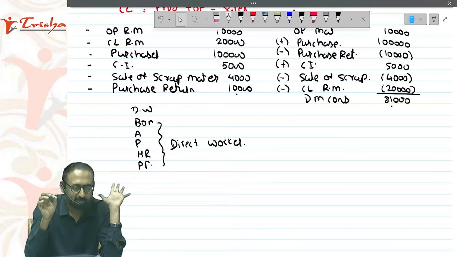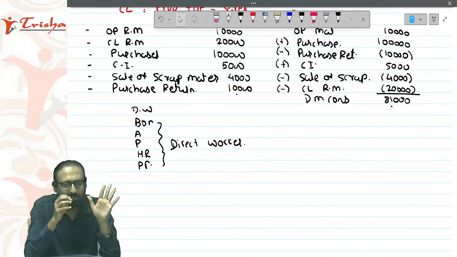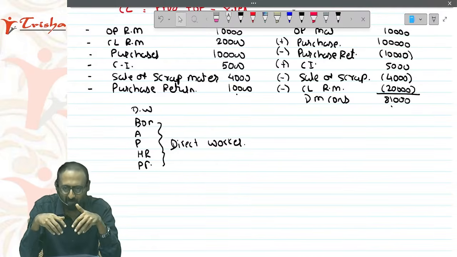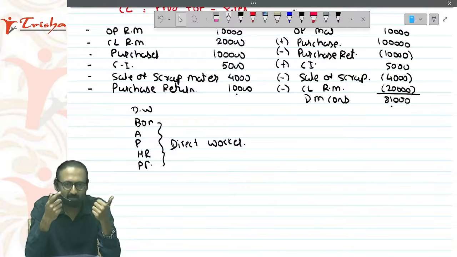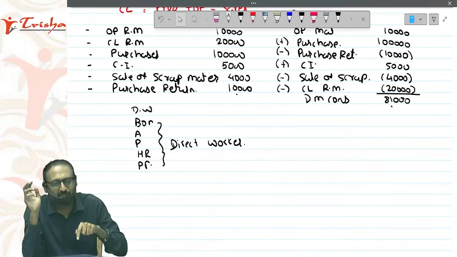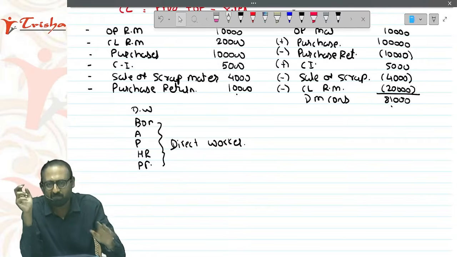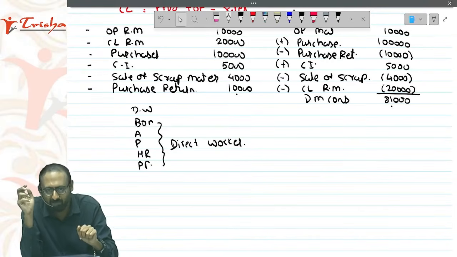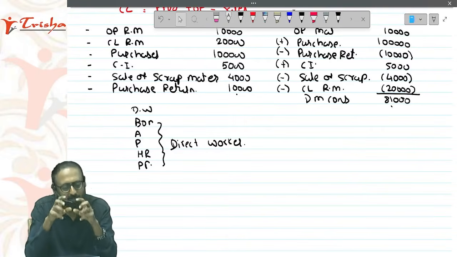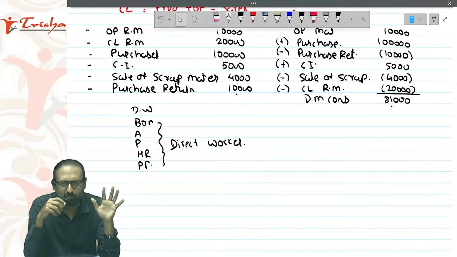Software expenses. Any specific expenses you are paying for software, like for a chartered accountant, Tally software, Computax software, or any other software needed to work, is a direct expense for that chartered accountant. As I told you in class, guys, if I am providing a recorded, encrypted lecture to the student, serial key charges or that software charges is a direct expense for me.